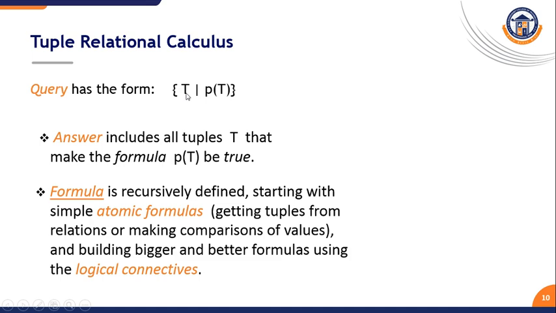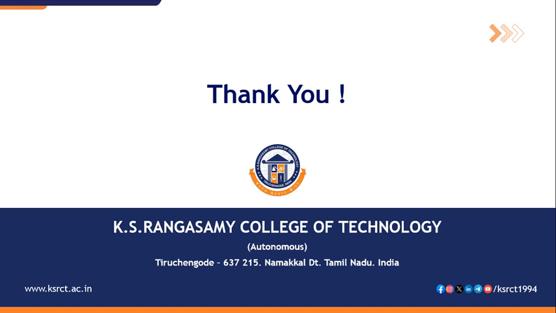The formula is built step by step. We start with atomic formulas, for example taking tuples from our relations or comparing values. Then we combine them into bigger formulas using logical connectives like and, or, not. So TRC is more about what we want, not how to get the data from the database. So this is tuple relational calculus.